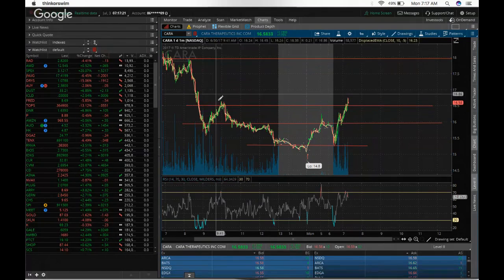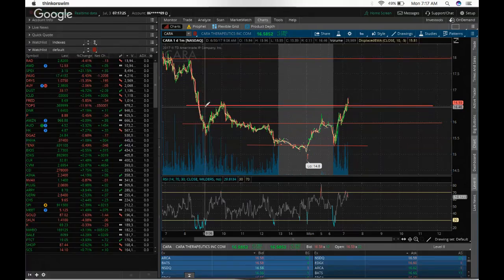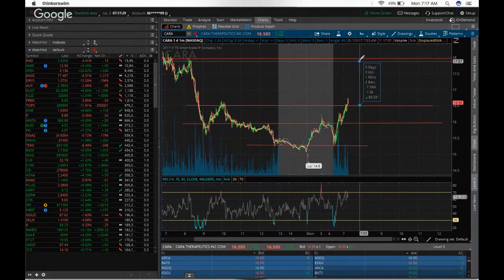And this all happened in a day. So is it possible for this to happen in a day? Realistically, yes, because it did all this in a day. So most likely this is possible as well. Is it 100% going to happen? Well, no. That's why it's so important to manage your risk. So there's a potential for profit of about 8%.